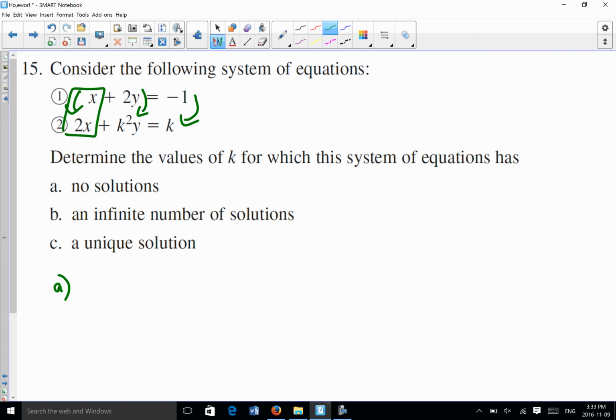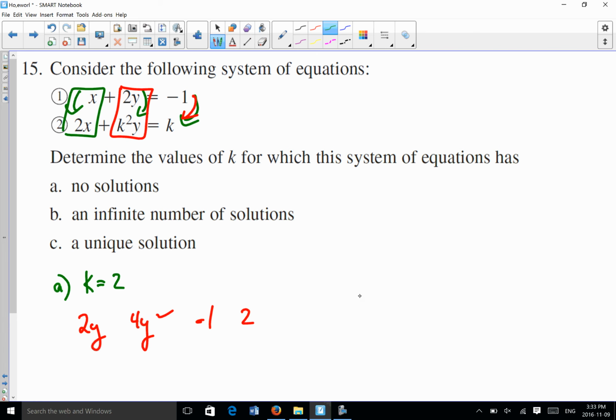So if I double that, k would have to be 2. Right? That way, if I look at the y's, I get equation 1 would have 2y, equation 2 would be 2 squared, which is 4y, so that's good. And if I look at the coefficients on the other side, I have -1 and 2, and those are not collinear values, because of sign, of course. So k being 2 would work for no solutions, and being parallel.